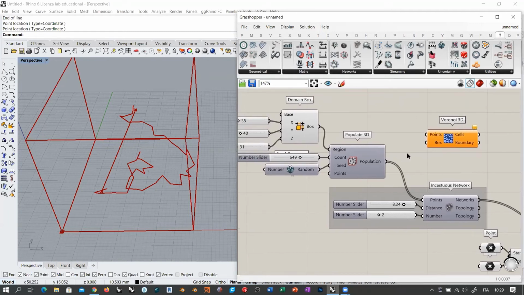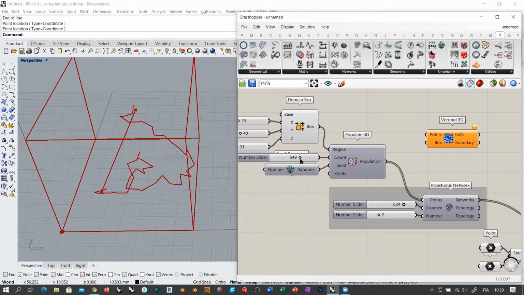And don't get scared about creating Voronoi 3D with this amount of points. So creating 650 three-dimensional cells is going to be stressful for the computer. But if you don't work with this amount of geometry, you will get very dumb connections.